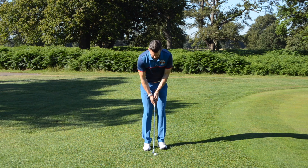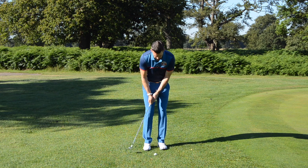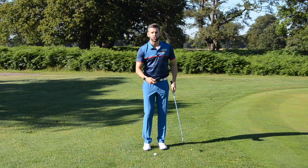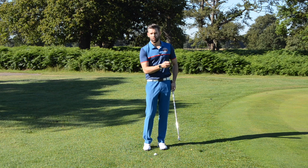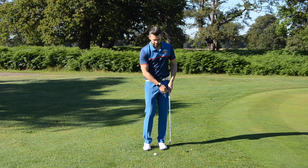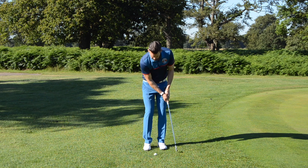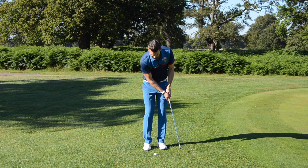What I really want you to focus on is making your putting stroke. I'm going to very much use my shoulders — I'm not trying to use any kind of wrist action at all. Any kind of wrist action is going to compromise your strike; you're often going to fat it or thin it, and that's going to make it very difficult to control the distance. So very much like your putting stroke, controlling it with my shoulders, I'm feeling like I'm going to control the distance the ball goes by the tempo and the length of my swing.